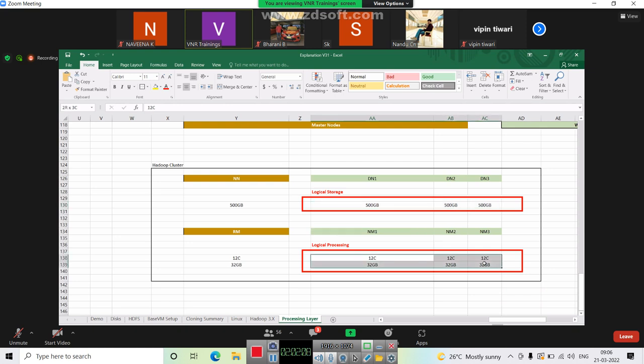You will use the logical processing layer to get that information. So it is always surrounded by the HDFS file system itself. All the data will be here, and your processing will be done on this storage.